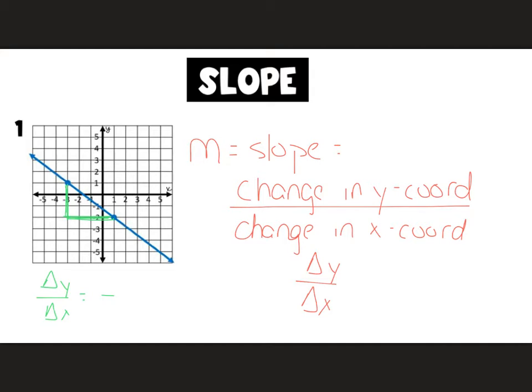Then I'm going to count in my slope triangle. Change in y is always up or down, right? That's the vertical change. So the change in y is up and down, so that is 1, 2, 3. So 3 over change in x, that is my horizontal change. I'm going to count that, and that is 1, 2, 3, 4. So negative 3 over 4. That does not simplify, so the slope of this line is negative 3/4.